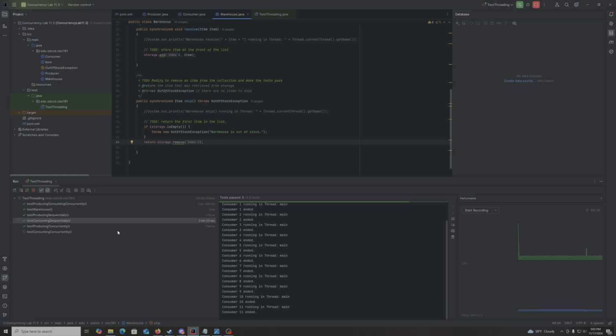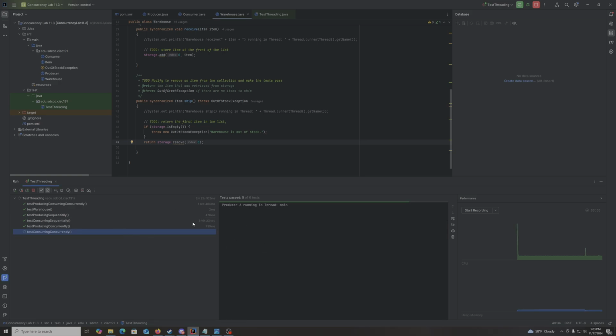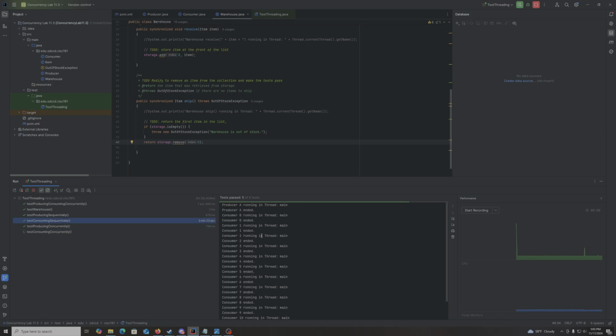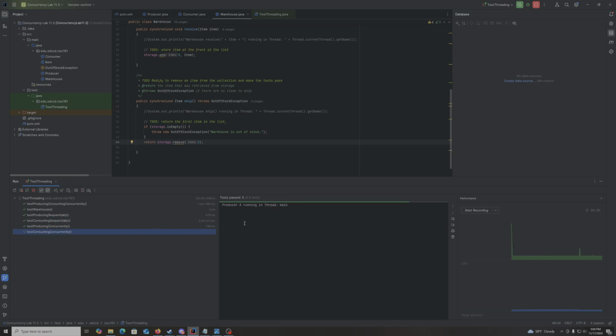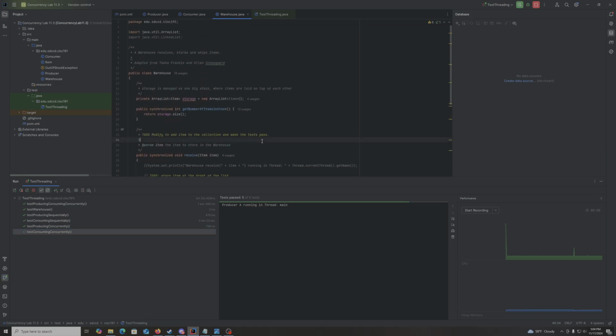So we're going through the producer now for the concurrent test. You can see here it took 2 minutes and 23 seconds for the sequential test. Hopefully, as you can see, the producer takes probably about half the time of the entire test, just because I don't think it's set up properly for 100,000 items. So just waiting on it now. I'm going to pause. Okay, it's working again now.